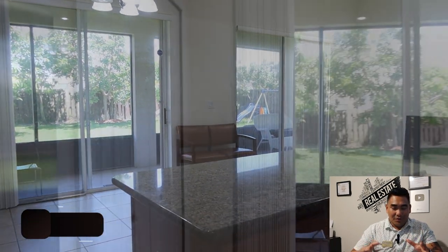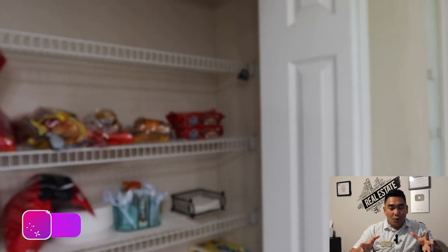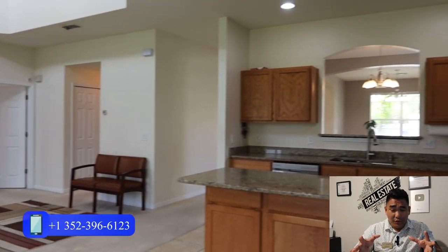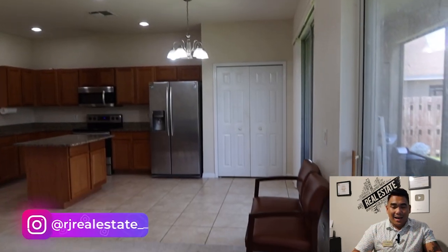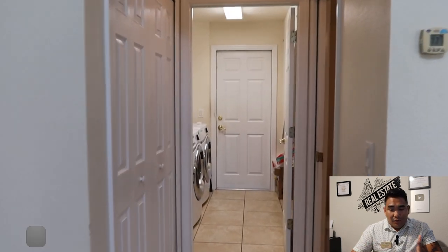Let me show you something really good — this is your pantry. You can see there's a lot of space from the current owner's belongings, with different levels you can use. You'll have plenty of space for your kitchen and living room area. And look how tall this property is — you can see over 30 feet of height from this living room area to the ceiling. It's a very good height and you'll feel this house is really big because of the high ceiling.